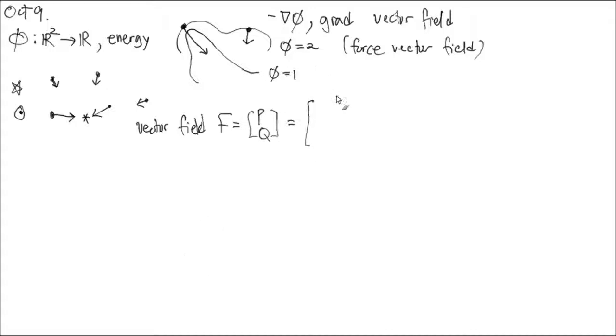I'd better use this example. Negative kx over the square root of x squared plus y squared to the third, and negative ky over the square root of x squared plus y squared to the third, where k is a constant. This is called universal gravitation, the law of universal gravitation, discovered by Isaac Newton. This is the description. If you choose x comma y, then its direction and magnitude of the force field look like this. There's some constant, whatever the mass involved is. Okay? So that's a vector field.